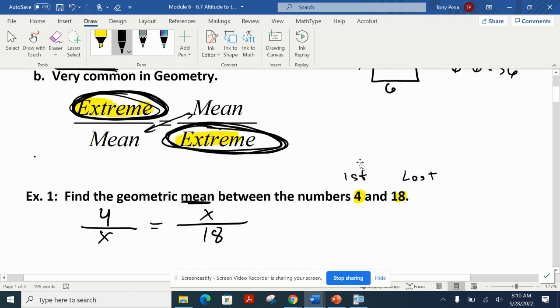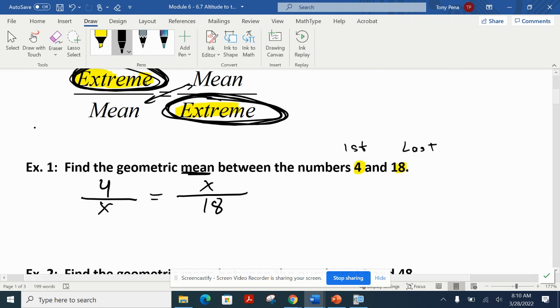You then have this proportion. This is what we've been working with for the previous month now. You're going to cross multiply, so that we should know. The 4 and the 18 would get multiplied together to give you, what does that give you? 72. And then the x's multiplied together, x times x would give you an x squared. All right.